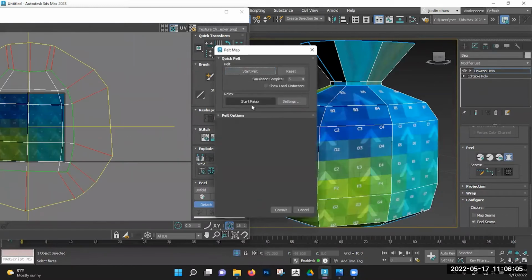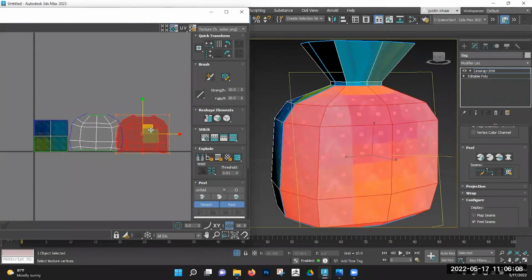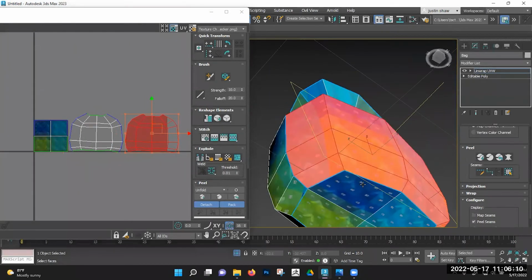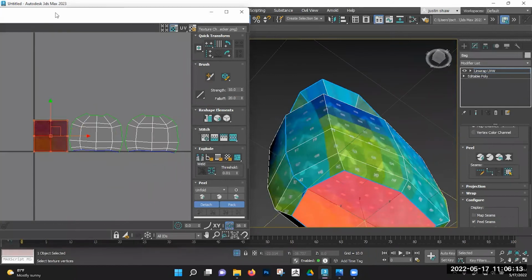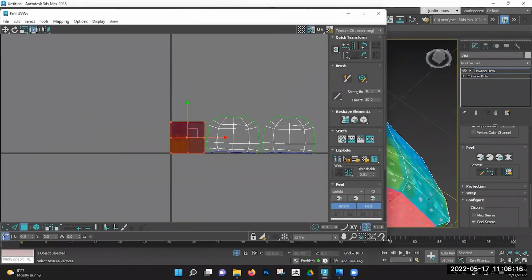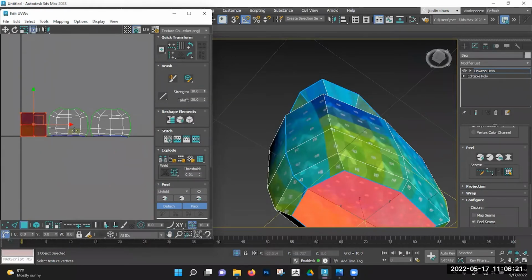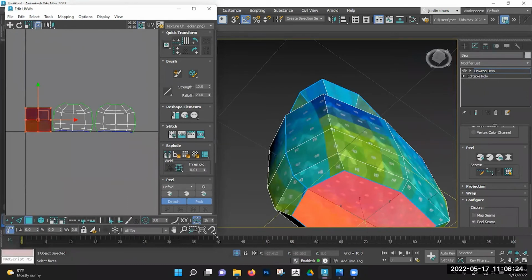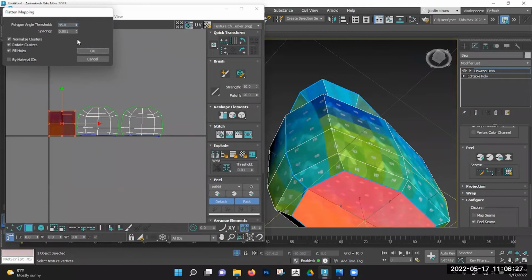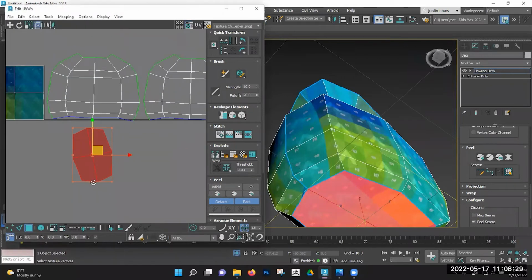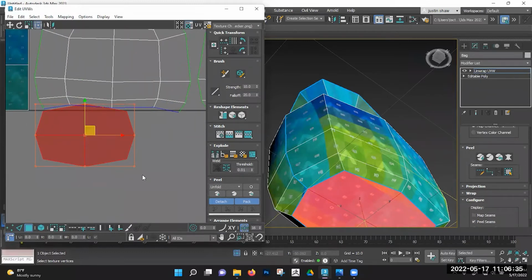Pelt, start pelts. Grab the bottom. And don't be afraid of these icons all over 3ds Max. Each one of them is a superpower. They give us more power. Each one of them will make your life a little bit easier. So try not to see them as fear. Just going to try to match these polygons up. Yeah, that's right.